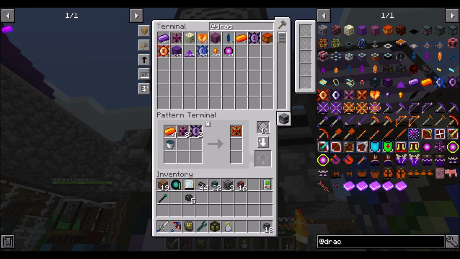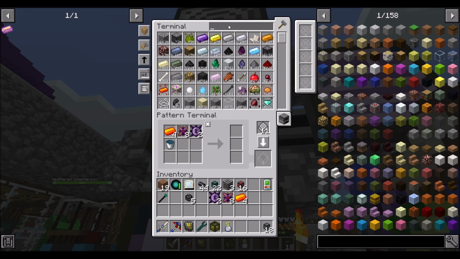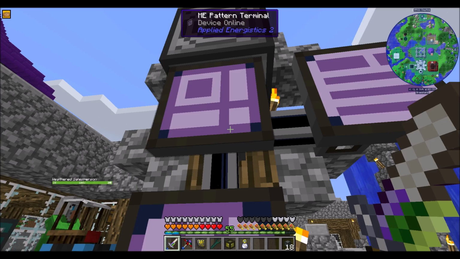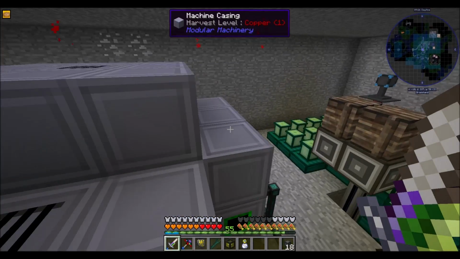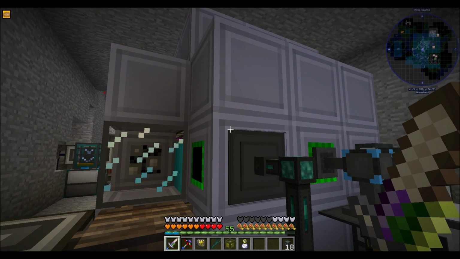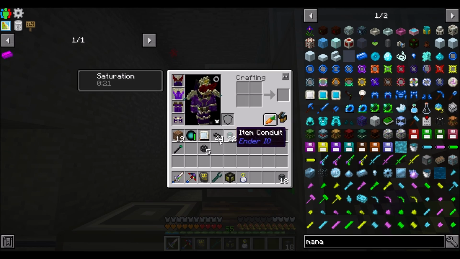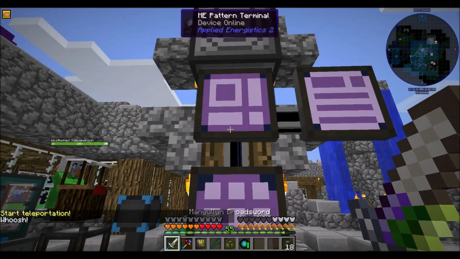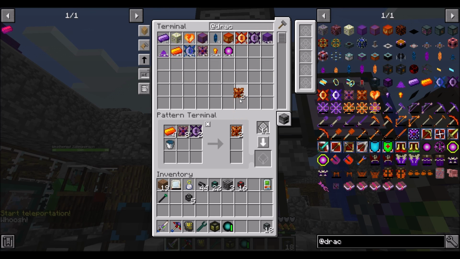There it is. So that's going to be our pattern, but that's going to get us 2 Draconic energy cores, right? So we're going to get the 8, we're going to get the 2, we're going to get the 4, and we're going to get our Primal Mana bucket. And then we're going to just drop this guy in the crate here and test that it works and make sure that we get the 2. So that should be cool. See? Boom, boom. Nice. And that gets me 2 Draconic energy cores.